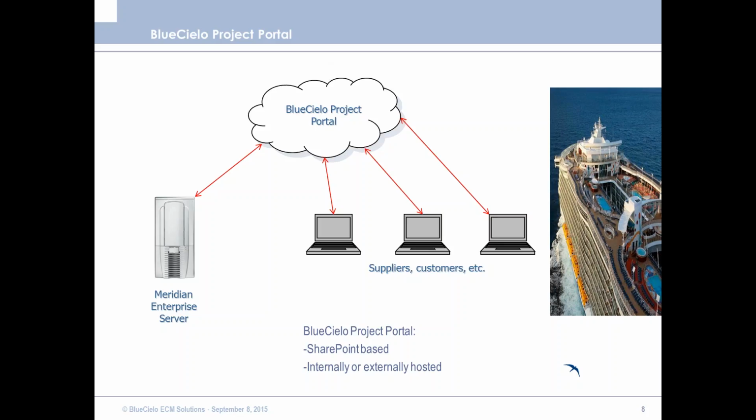And you need an easy, seamless way to communicate files back and forth with them, but you're managing your files in Meridian. You don't want to let those people into your Meridian Vault. So similar to the publisher, where it can be event triggered or could be executed with a command, files can be synchronized at certain points in time from your internal Meridian server to the BlueCielo project portal in the cloud, where people who you've made this project available to will automatically get email notifications. They get notification they've got a new file they can download.